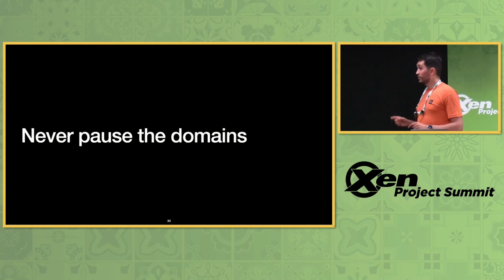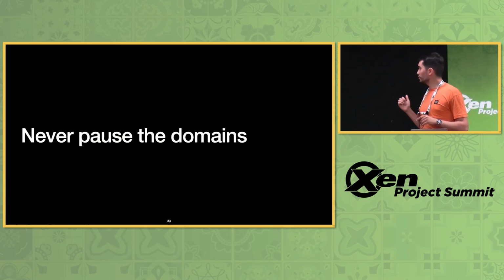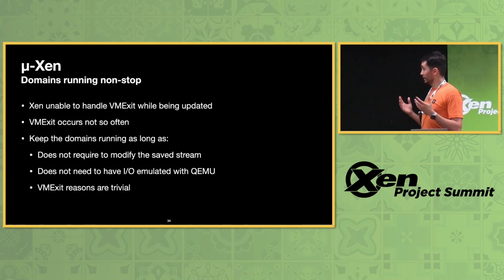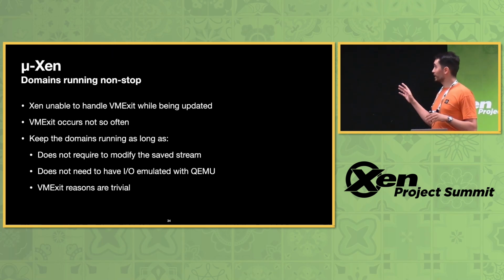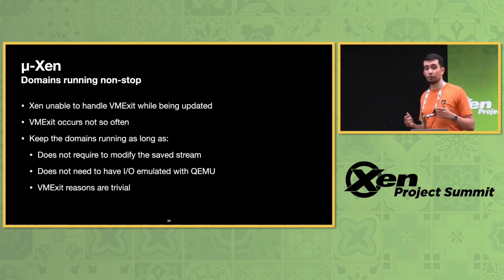The other thing we have considered to completely wipe out the downtime is to never pause the domains. And this is something I could work on during my internship 2 years ago, so I had to dig in my archive to prepare this presentation. So this is my way to call it. There might be some other project called microxen, but this is just my way to call it. So the idea here is that we never pause the domains.